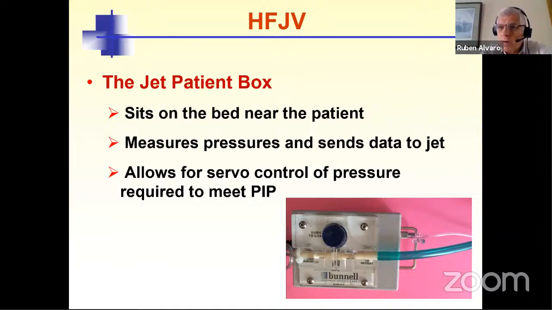And it correlates very well with CO2 and minute ventilation, because if you know what you need in terms of power from the machine, let's say you have a servo pressure of 3, and all of a sudden the servo pressure changed to 5, well, you know that your CO2 is going to be very low because the compliance has improved. On the contrary, if you have a servo pressure of 3 and now it goes down to 1, and you stop the wiggling, most likely you lost lung volume, your compliance has gone down, and you're not ventilating, and your CO2 is most likely going to go up. So you can follow very closely that servo pressure to let you know where you are in terms of ventilation.